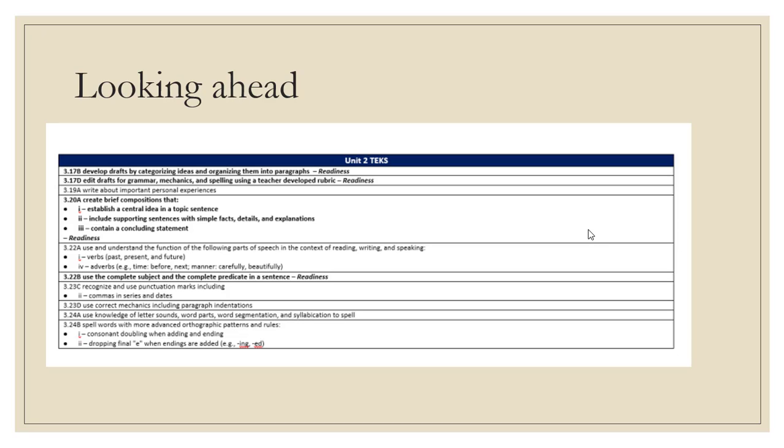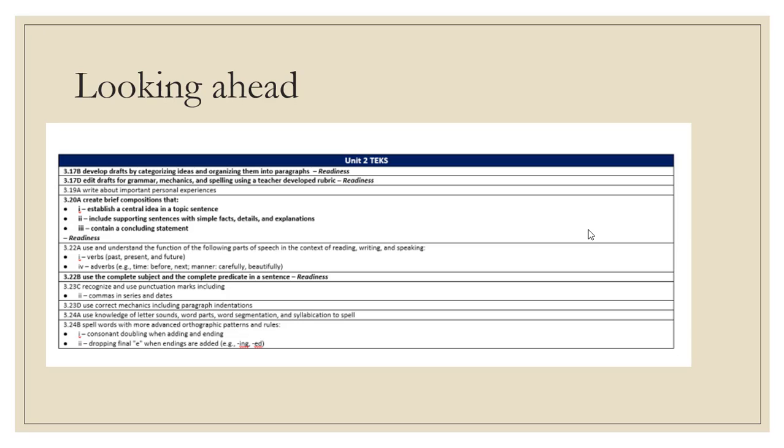Otherwise, a lot of our TEKs have remained the same. They're just going to be a little extended. And so 3.19a, writing about personal experiences, as well as 3.20a. When we were talking in Unit 1 about those TEKs, it was with personal narratives, while in Unit 2, it's going to be with expository writing. So definitely pay attention to the differences there.